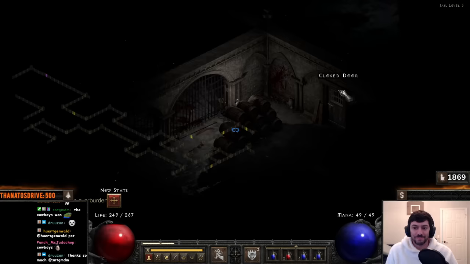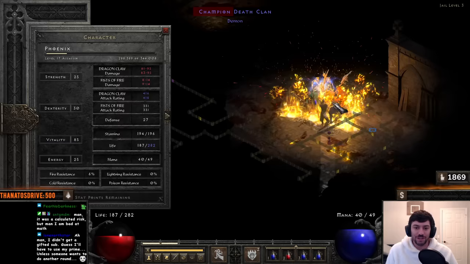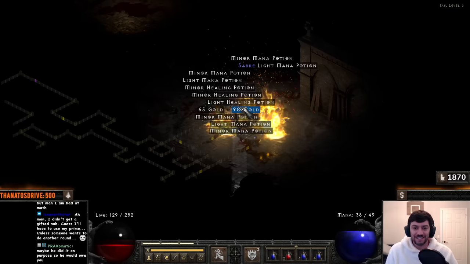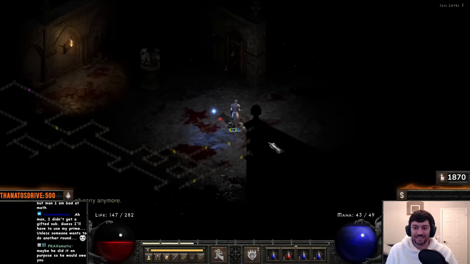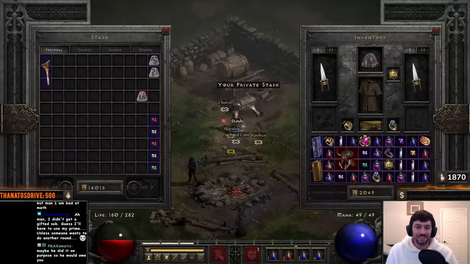Okay, Fist of Fire. And Vitality. And you can see I'm already at 282 life. And I'm also already level 17, which is crazy. You're normally not going to hit this in Act 1, but if you just run around on Players 8, you can do all sorts of stuff.